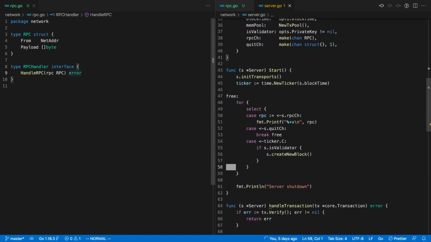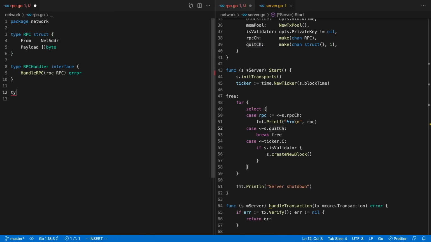When we are listening, or basically waiting for this RPC channel to be filled, it's going to be a plain payload with bytes, and we don't know what it is. So we need some kind of logic that can convert a plain byte payload into some kind of message, so we know what kind of thing we need to do with it. And that's what the RPC handler is going to do.